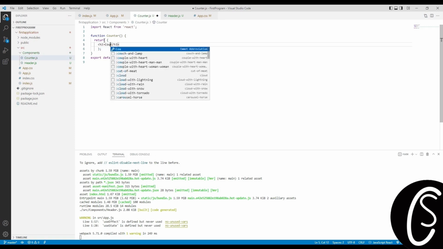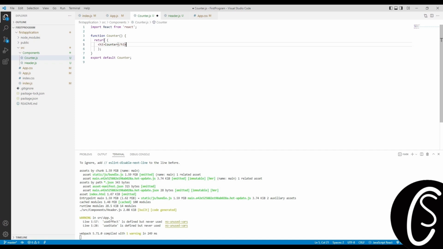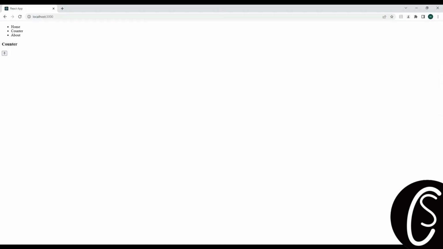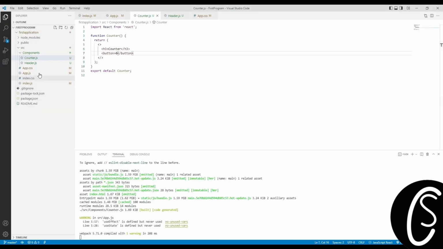So I told you that you have to write in the fragment when you have to render multiple components. So right now we'll give a static value, but when we move forward we'll make it dynamic, because we are using the useState concept. That's the concept we're using. So that's why we'll give it 0. Okay, it's giving an error. So now the error has been removed. So we'll check, and we got the counter and button as well.